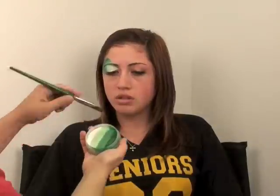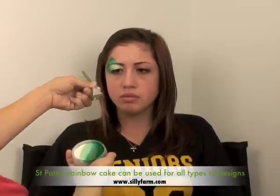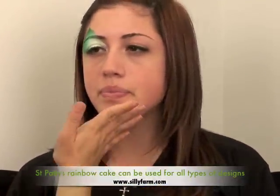Then I'm going to take my number 12 flat, or actually this is a 3/4 flat, and load it in my rainbow cake as well. I'm going back and forth, so that I'm picking up the dark green on the edge and loading my brush both ways. I'm going to show you how to do a really fast and simple four-leaf clover. Turn your head that way.